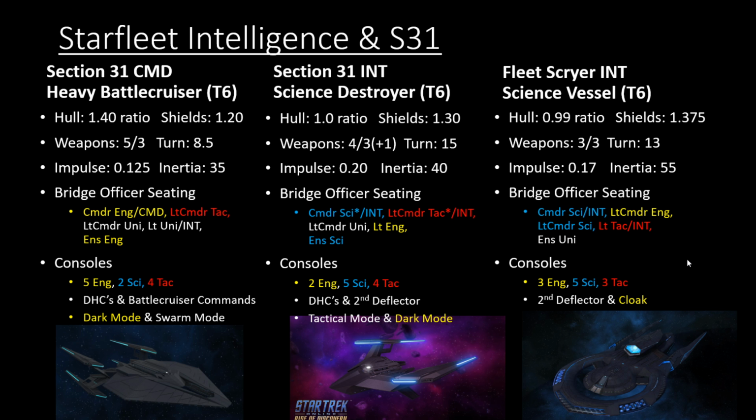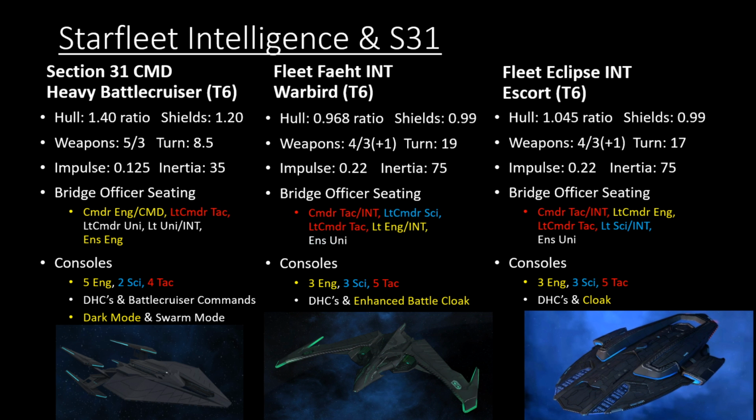Much lower in stats, somewhat lackluster compared to other ships in the game, but it's a black science vessel, so it qualifies for this aspect here. And of course, we have the Fleet Phantom Intel Escort. Sorry, it should be Fleet Phantom, not Fleet Eclipse here.